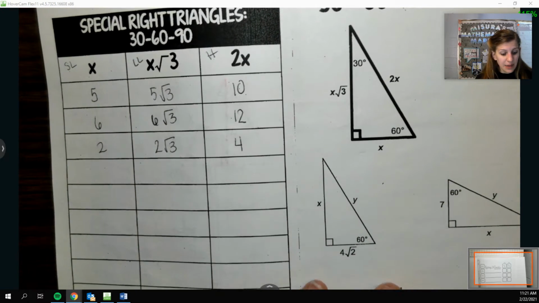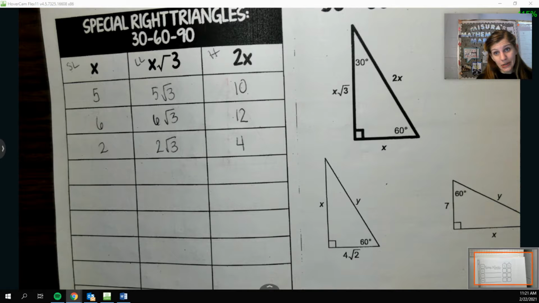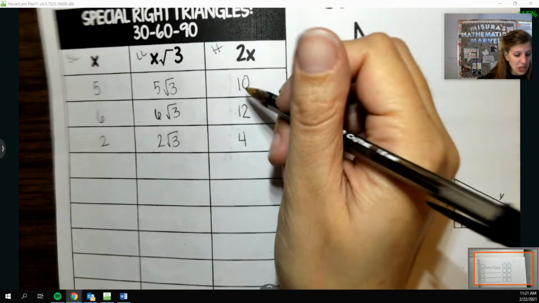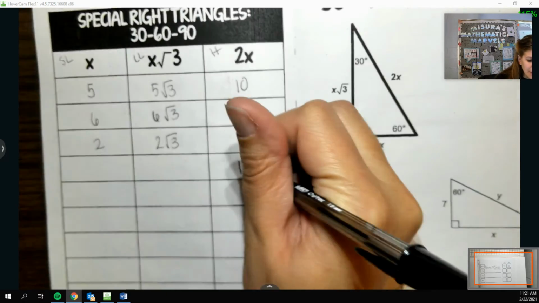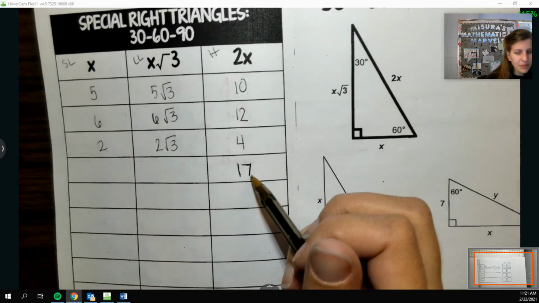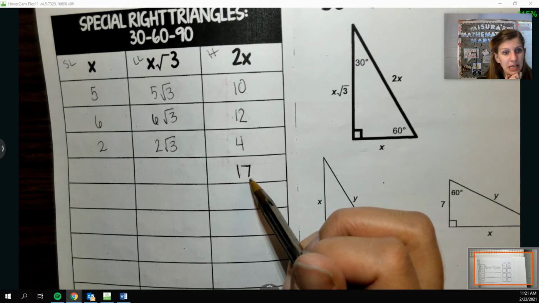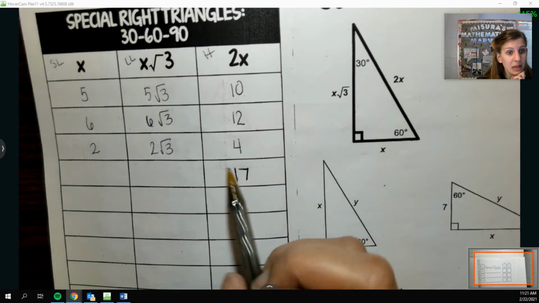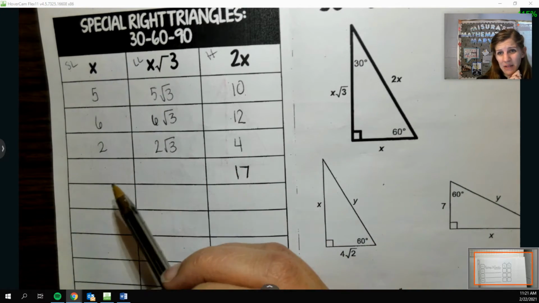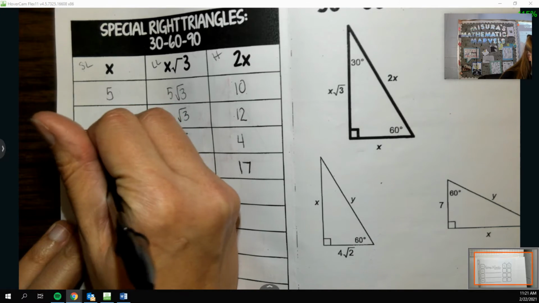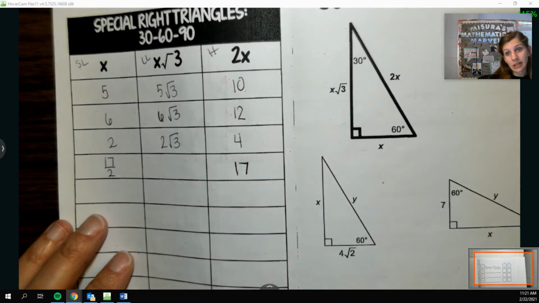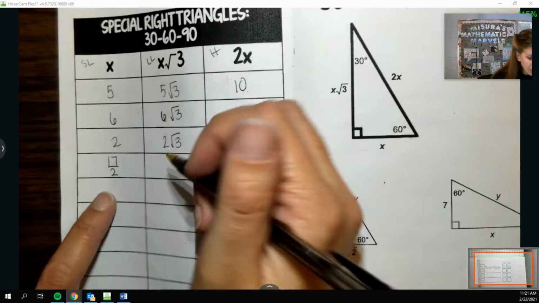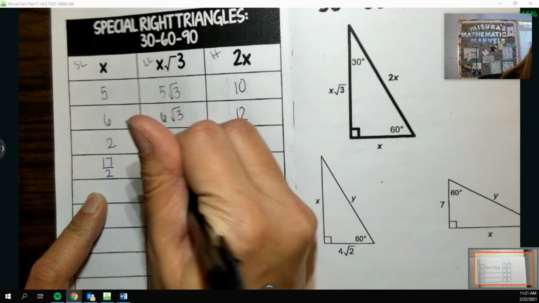What else? A trickier thing to do is when your hypotenuse is not super nice. So like if my hypotenuse was 17 units long, I say that's not nice because when I went from hypotenuse to short, I had to take half. And I can't really take half of 17. So I'm just going to write 17 over 2 because you know your girl hates a decimal. And then when I go from short to long, I'm really just putting that root 3 on it. So 17 over 2 root 3.